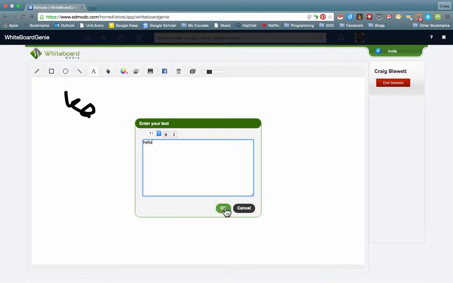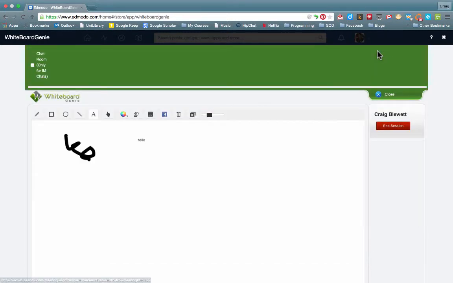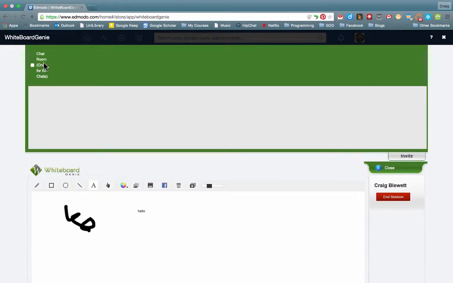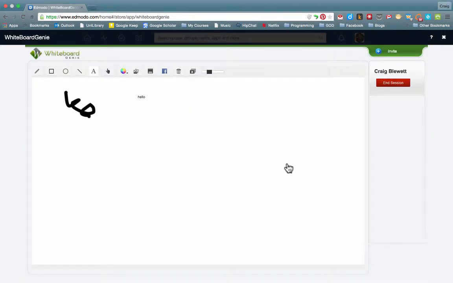or whatever they want. Now, obviously, at the moment, I'm the only one in this session, and you need to invite other people to the session, which you can do. So at the moment, I can say I want it to be linked to a certain room or whatever I'd like, and then all the people in that room will see a link that they can click, and then collaboratively you can all be working on a single whiteboard.